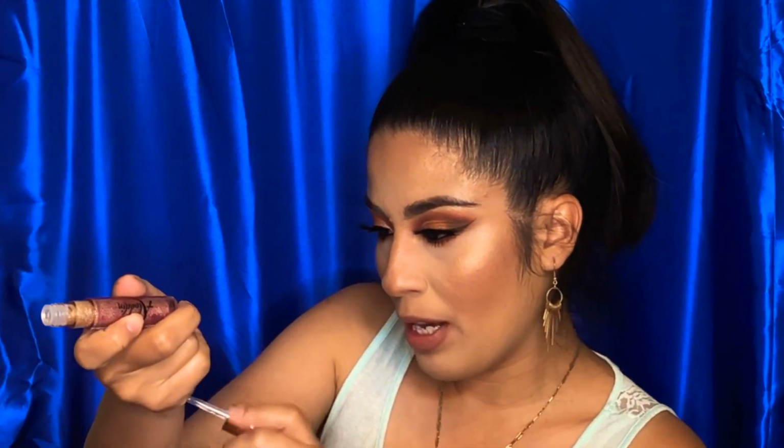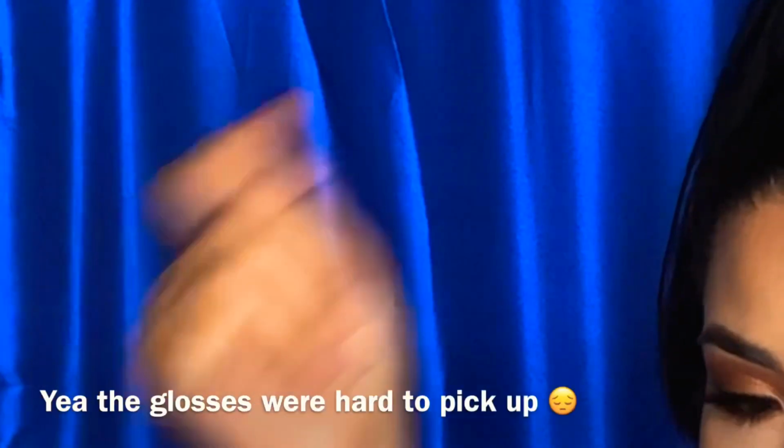Oh, and I almost forgot. I'm going to apply this gloss. This is the Diamond in the Rough. I was going to purchase the other gloss as well, but I feel like I already have a lot of shades close to it, so it was unnecessary for me to buy it. But this one here, I'll swatch it for you guys. I really loved it. It's this here. I love it.